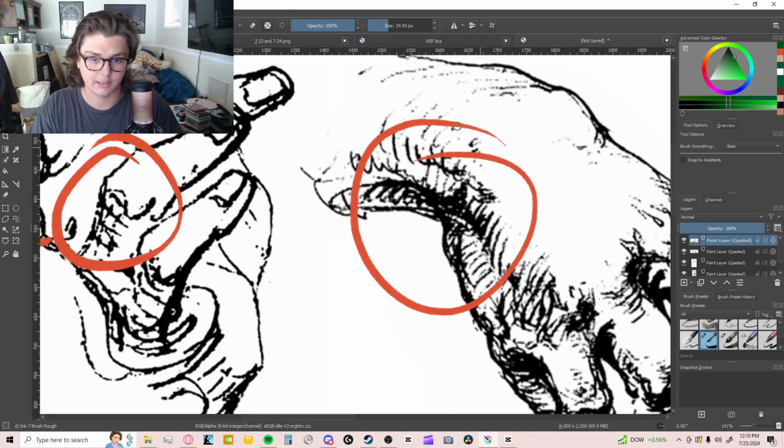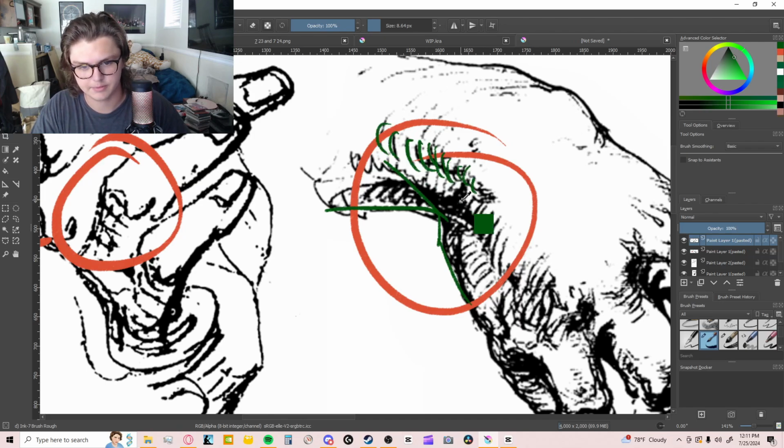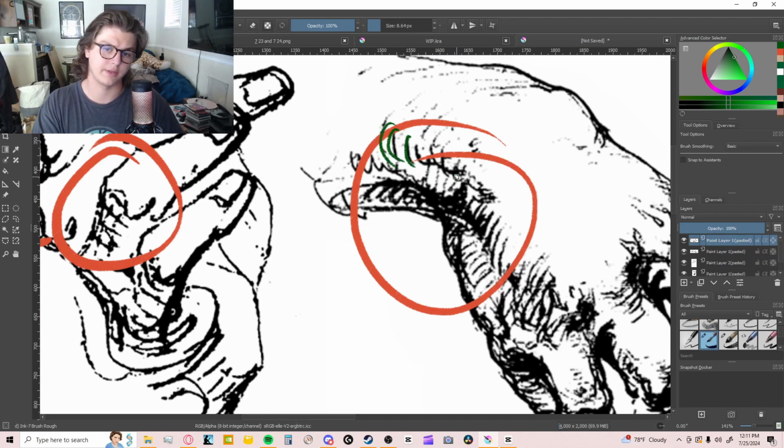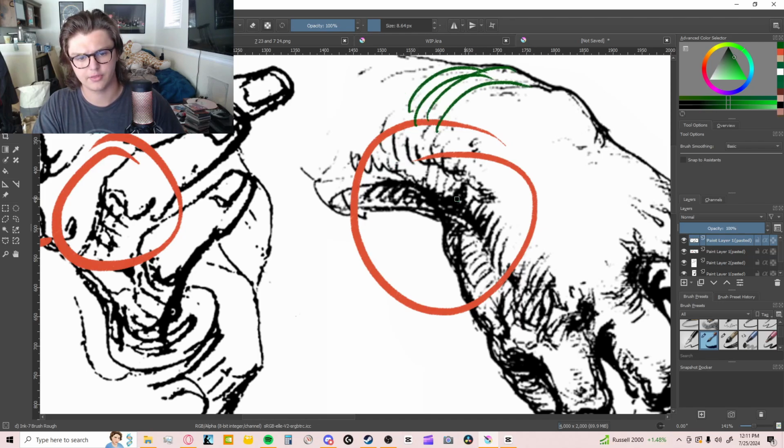One of the things I like a lot about this illustration here is that it looks really complex. It looks like there's a lot of moving parts going on here, but really if you simplify it, it's just this angle here and this one, and then just a lot of 3D modeling here with the exact same texture we talked about in the first example. And these lines serve a double purpose here. They don't only show the texture of the hand, what they also do is they model the hand. They show the fact that the hand is three-dimensional.